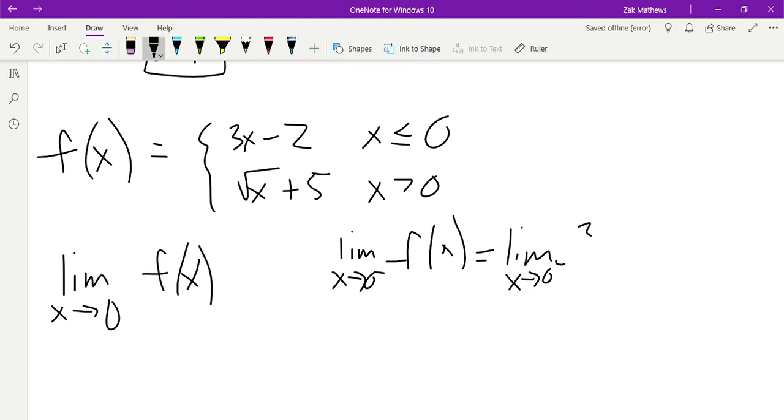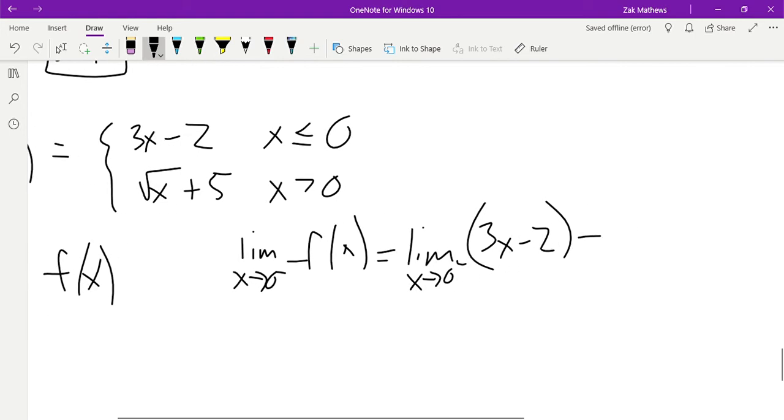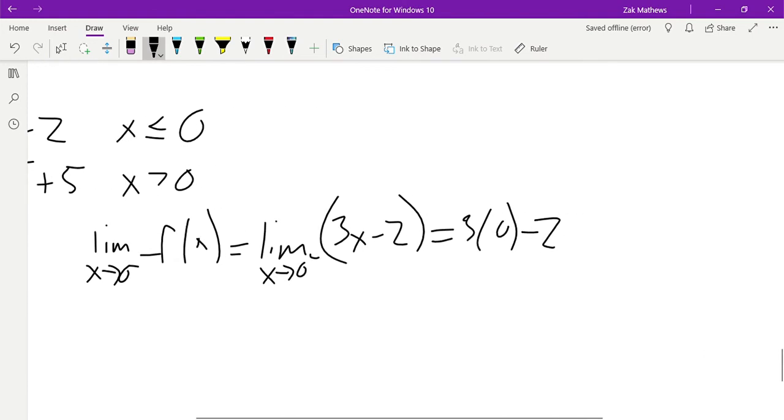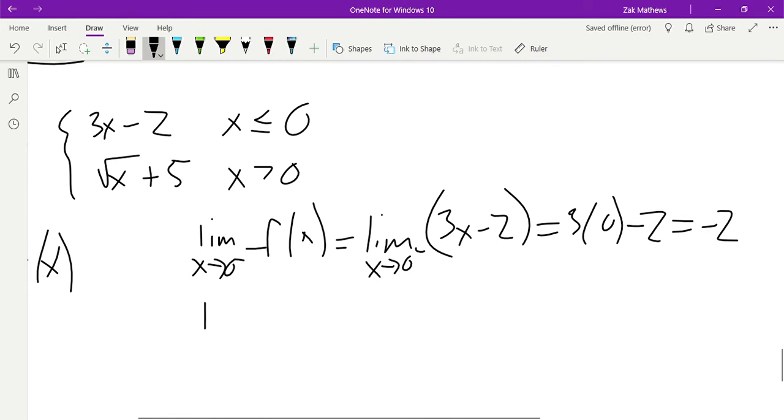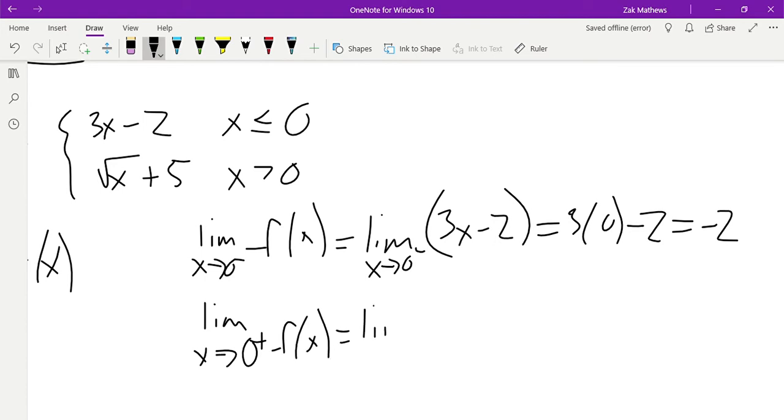as x approaches 0 from the left. And I can go ahead and put in the function. I'm going to use the 3x minus 2. So in this case, we've already worked out that we're coming from the left because we've used that half of the equation. And because now this is just a polynomial, my rule says I can just plug right in. So we'll have 3 times 0 minus 2. Notice I dropped the limit because I've done the limit. And so 3 times 0 minus 2 gives me negative 2. So we can find the one-sided limit. That is pretty straightforward. Let's look from the other side. So x approaching 0 from the right. Well, that means I need to be using the stuff to the right of 0, this second part.